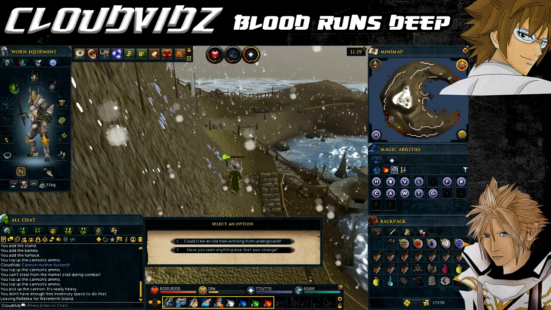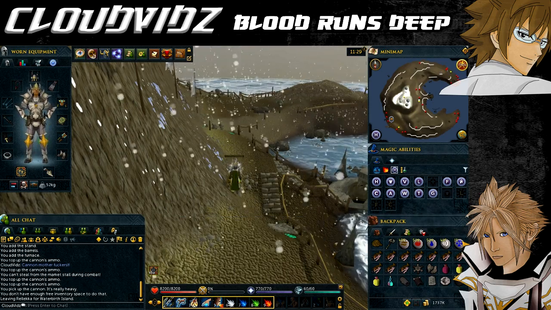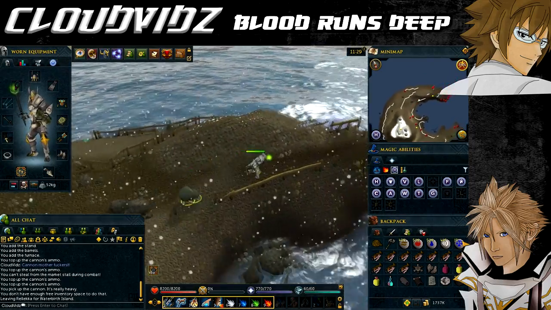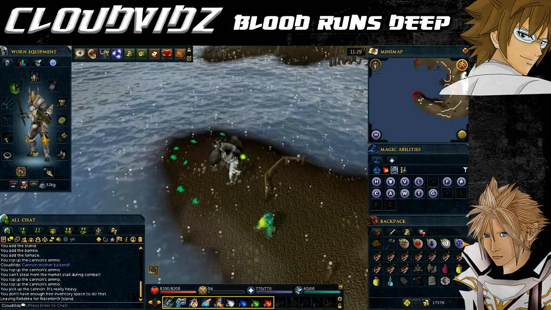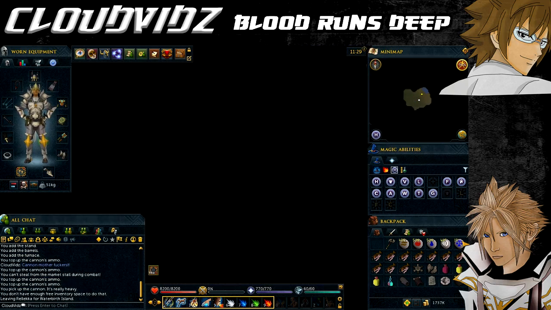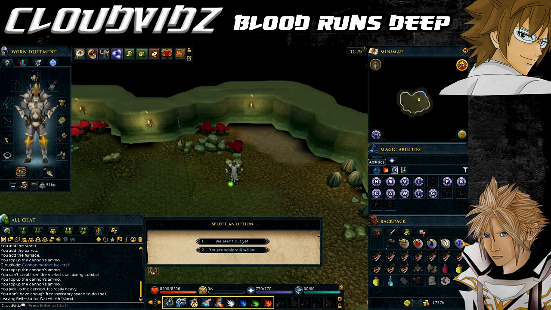Make your way to the southwestern tip of the island and choose the tie rope option and climb down the hole, and you'll then find the injured King Vargas. Talk to him and he'll tell you he's been held captive. Now you may want to turn off your run at this point, as Vargas is too injured to keep up with you, and if you go too far apart you'll be spawned outside the cavern and have to go through this again. So Barda yells down at Dagannoth.